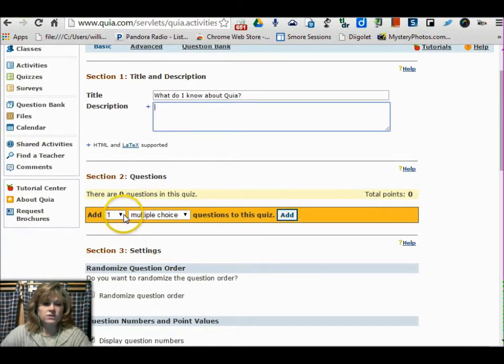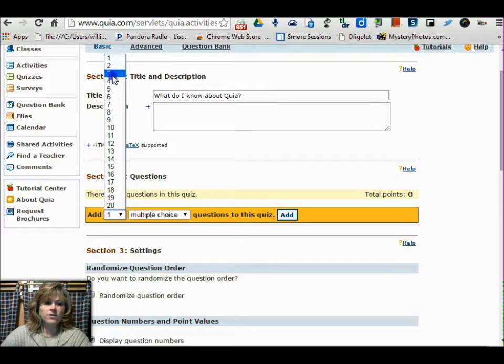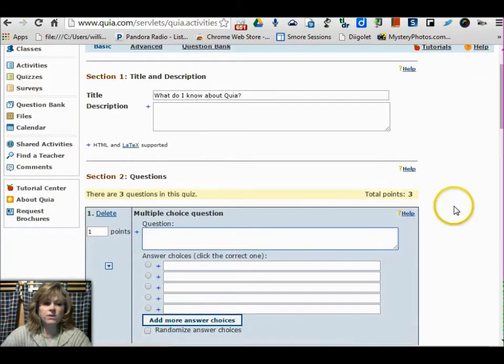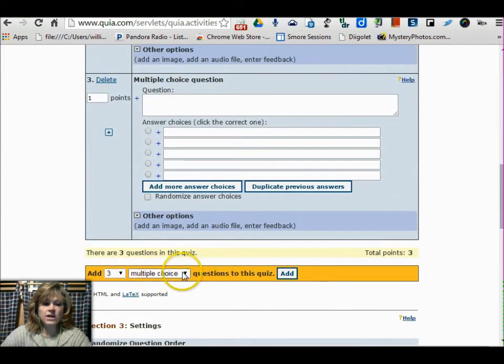Then you add questions. So you can add as many questions as you want. You can make them be a variety of response types and add. And you can add questions as many times as you want. So if I want 3 multiple choice questions and I add it, then it gives me 3 boxes to put in multiple choice questions. At the end of that, I can add more, I can change type, I can go on and get as many quiz questions as I think I need. You can mix and match types throughout the quiz.